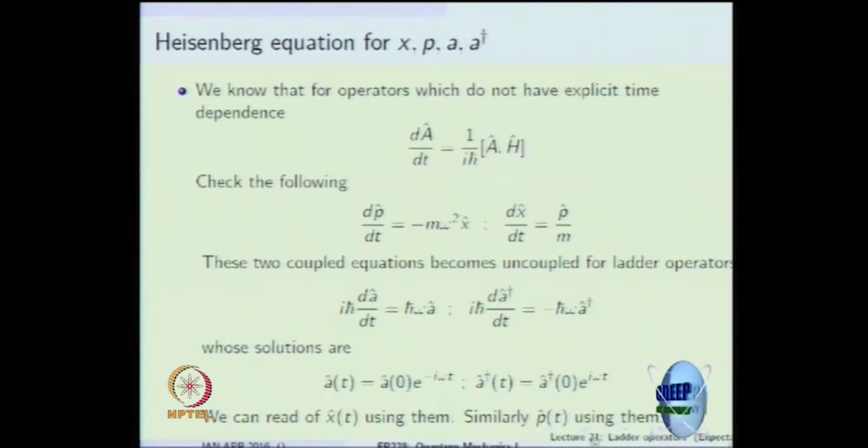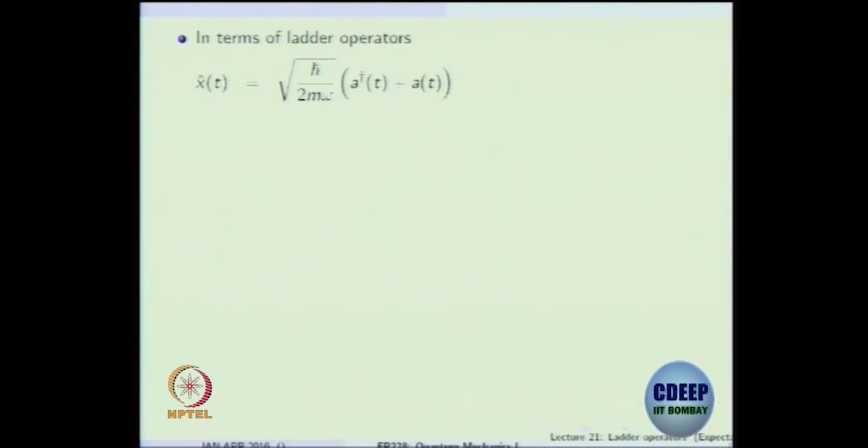Okay, so that's why the a dagger of t is a dagger of 0. There will be a plus I omega t. You can see the negative sign here. And you can read off from these two solutions what is x of t by taking a of t plus a dagger of t, and similarly p of t. So how do you read off? This also I have put in here. X of t is, maybe I have missed a half factor, or this is correct. And then you substitute for time evolution of the a dagger operator and a operator.